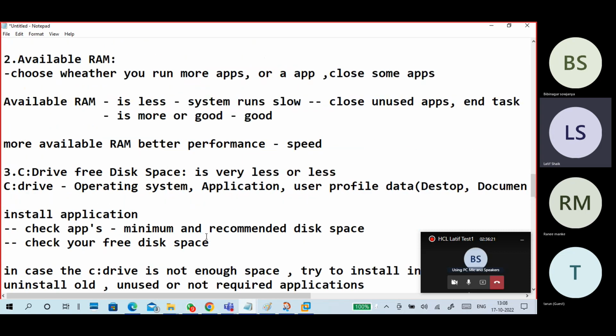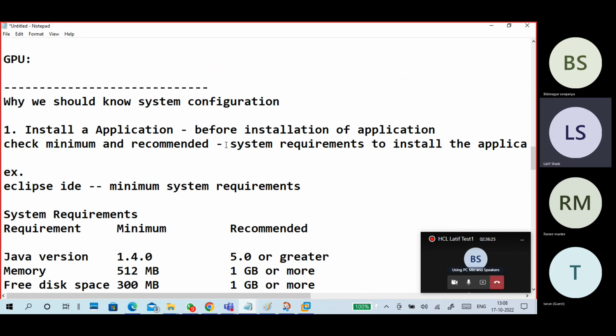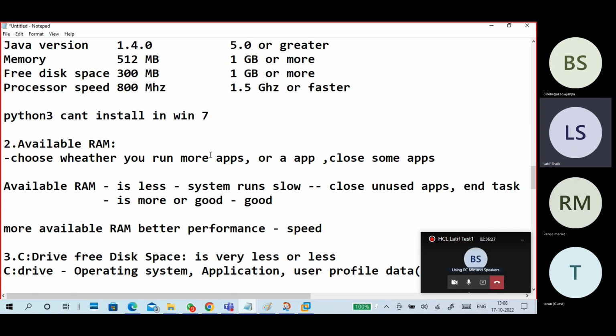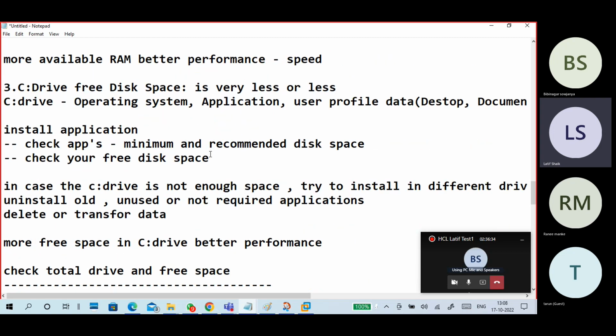And I told you the importance of checking your system, like to install or run an application, or when your system is slow, how to take care of it. Also about your C drive and how to make more free space in the C drive.